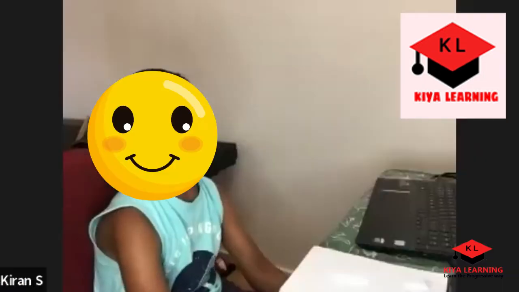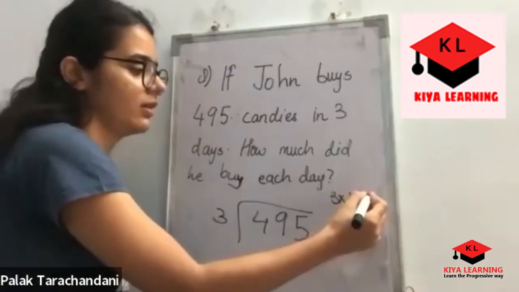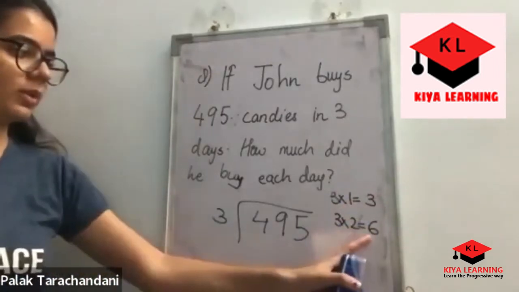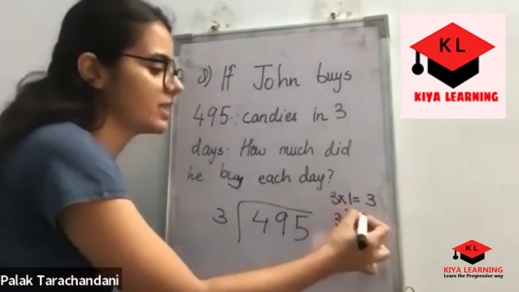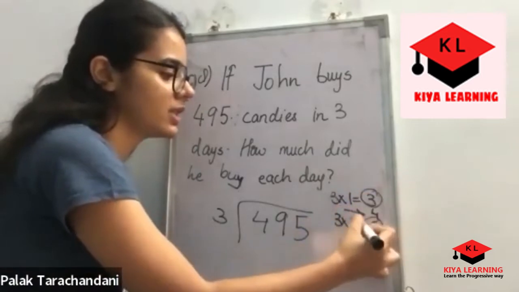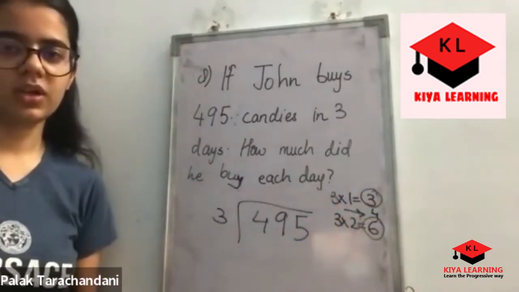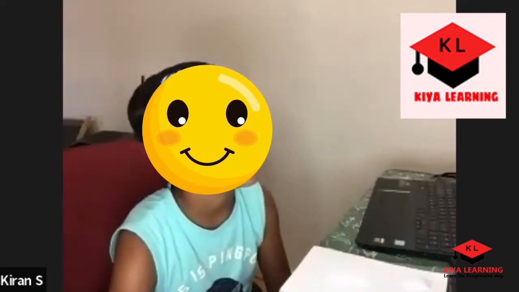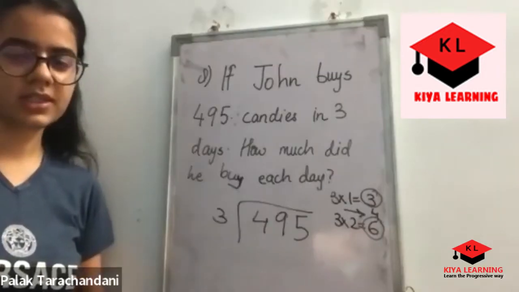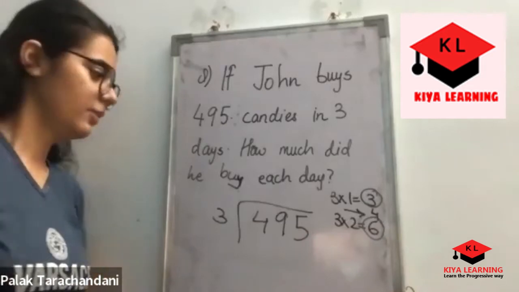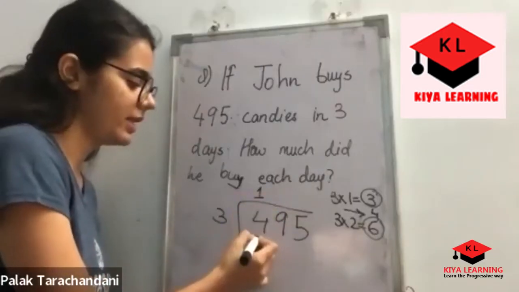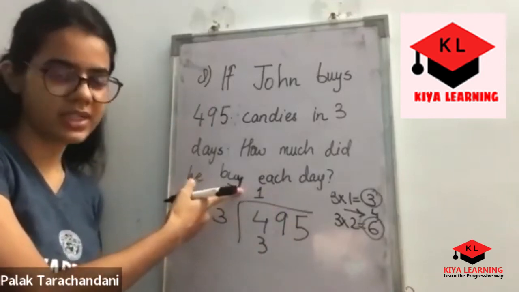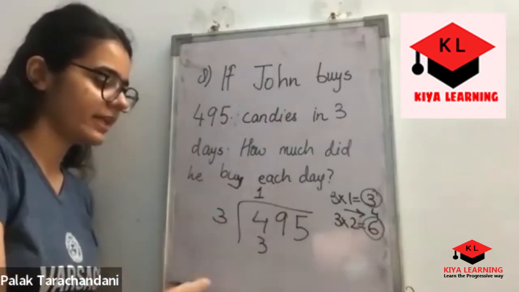No, because 3 times 1 is 3. And the very next number is going to give your answer to be as 6. So 4 would lie somewhere in between, right? Between 3 and 6. Correct? So we need to find the closer number to that. Which would be 3 or 6? 3. Perfect. So we do 3 times 1 as 3. And we write it like this. 1 goes up here. This is the quotient section. And 3 goes inside the division.